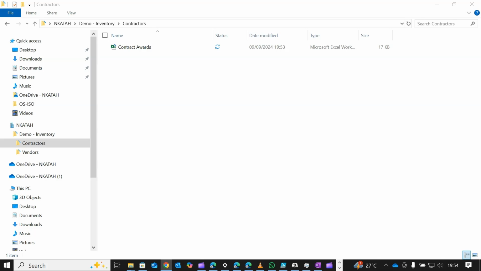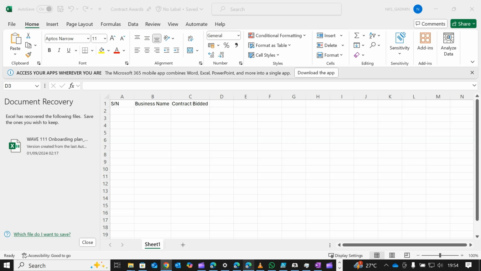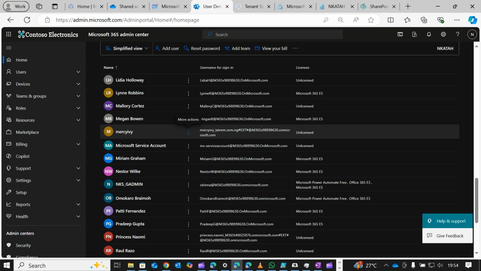Now, there are a lot of things and factors around storage. Number one is storage is license dependent on the type of SharePoint plan that you have. For example, if you have SharePoint Plan 1 and you're a Business Microsoft 365 business subscriber, the indication for that is that your OneDrive has a default storage of 1 terabyte maximum for all users, and you cannot increase that storage. So if your users are synchronizing their SharePoint libraries and OneDrive to their local machines, it will exhaust the sync client storage fast. So that's one issue that you can have.